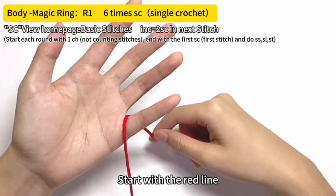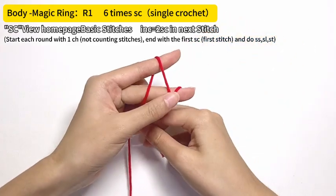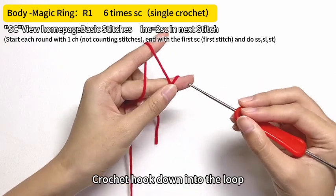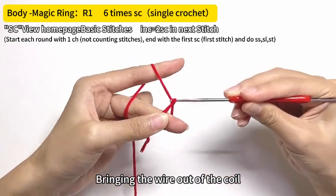Start with the red line. Make a circle on your finger. Then magic ring. Crochet hook down into the loop, bringing the thread out. Bringing the wire out of the coil.